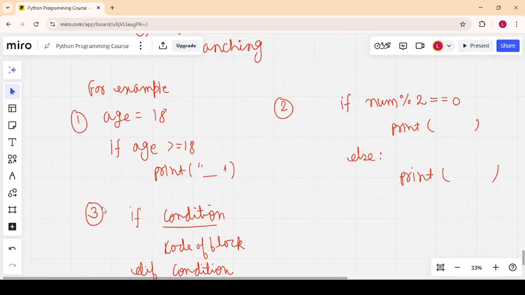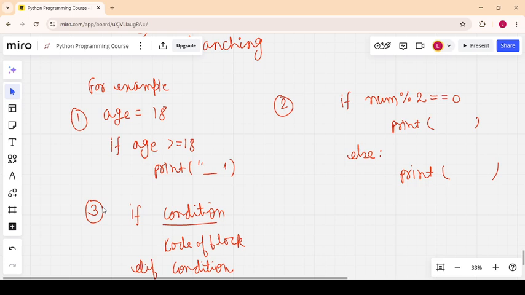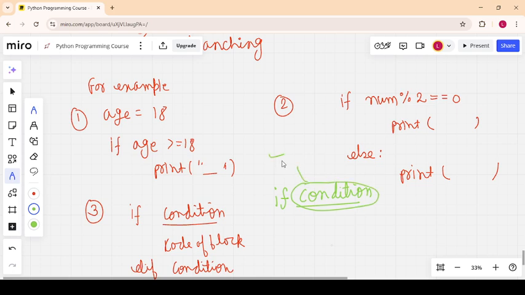For example, if I talk about the syntax for a conditional statement, if else, I write here if. If is a keyword in Python. Here we will write the condition. Condition means where we write an expression that will determine whether it is true or not. It means we will get two boolean values: true or false.